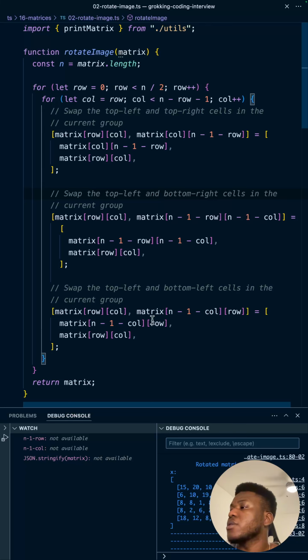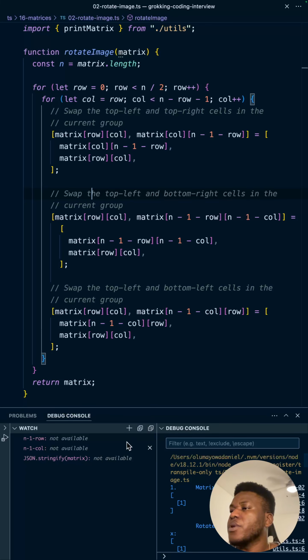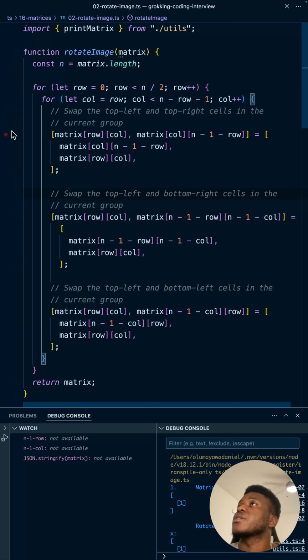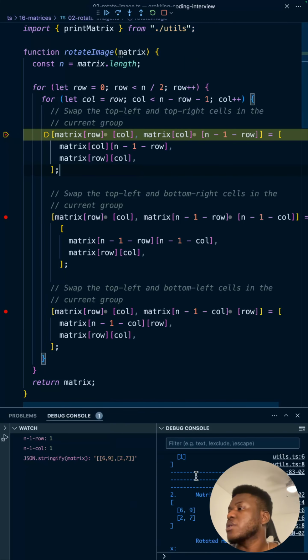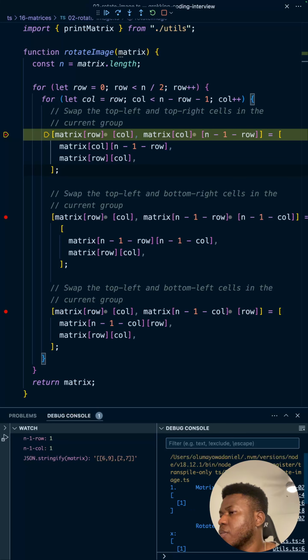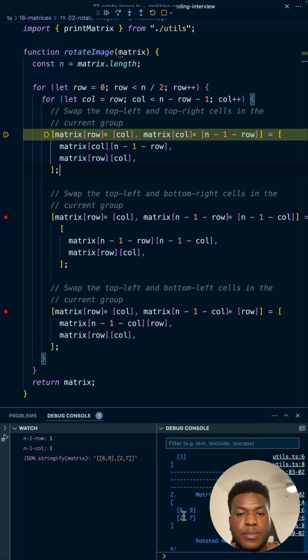So we have this nested loop, right? My breakpoints disappeared. That's odd. Let's put one here, put a breakpoint down here, so we can see what's going on. Get started. So in this case, we're evaluating what array? Okay, this 6 and 9, 2 and 7. And it looks like this. But this is it right here. Or you can pay attention to this over here.